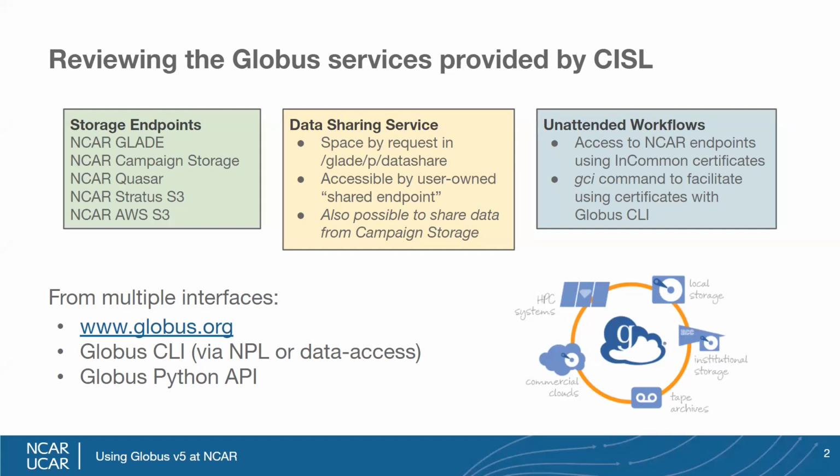Basically, this is a user managed endpoint that you could then set access permissions on, so that you could share data to external collaborators without having to do authentication or have an NCAR account. And that concept will certainly be expanded upon in version 5, and it's one of the reasons that version 5 is exciting. Eventually, we did also enable that capability to share data directly from campaign storage spaces.